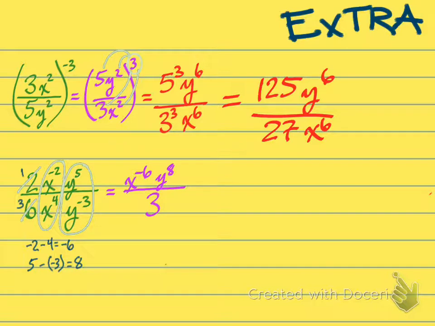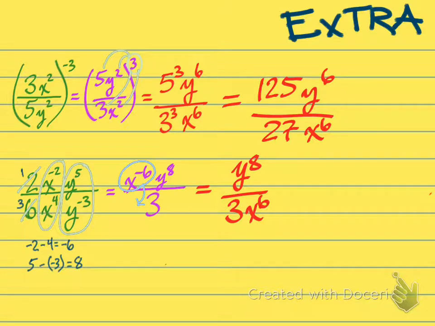And all you're going to do is you're going to take that x to the negative sixth and kind of move it down to the bottom of the fraction. That's making a reciprocal, and turn the exponent positive. So y to the eighth over 3x to the sixth is, in most people's opinion, the preferred way to write that expression because it doesn't have any negative exponents in it. Okay? So let's do another example.